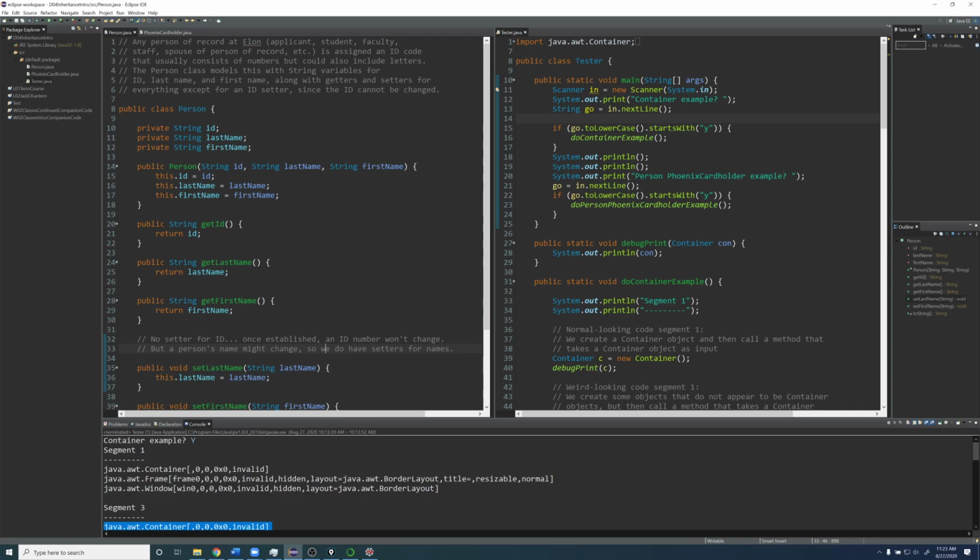And so before I dive in and give my explanations and extra details, I think it's valuable for you to go through and especially look at the Person, PhoenixCardHolder, and the PhoenixCardHolder class, and even run the tester if you want to, and observe what you can from it. And then I'll give an explanation. But I think it's valuable for you to pause the video here and read the comments, especially get an understanding of what this is trying to represent, and then we'll dive into what inheritance actually means. So this is a good time to pause the video. I'll leave a little blank moment or two here.